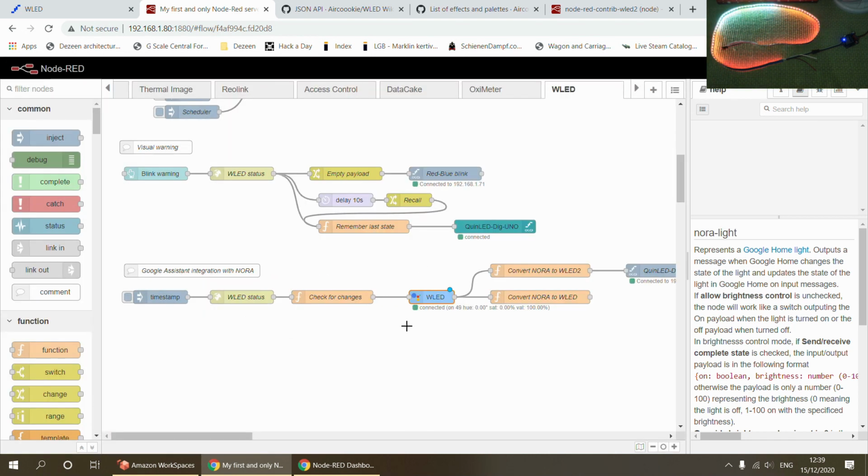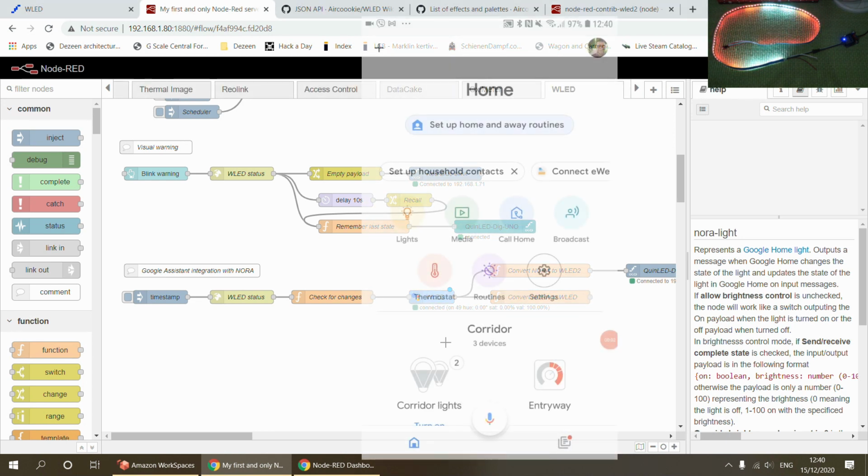And if you put some debug nodes here, you will see that every time the light is updated in the Google Home application, or by one of the Google Home devices, it's going to send out some information which is going to control whether the device is on, what is the brightness, and what is the color value, which is in H, so hue, saturation, and V value. And that obviously needs to be converted to RGB. But let me just show you how it works.